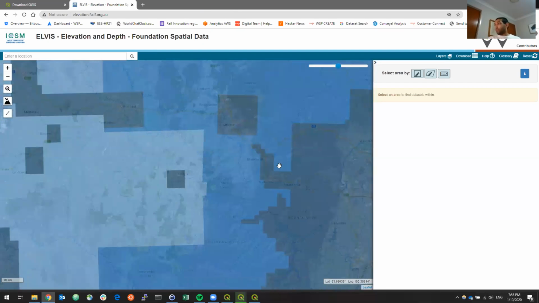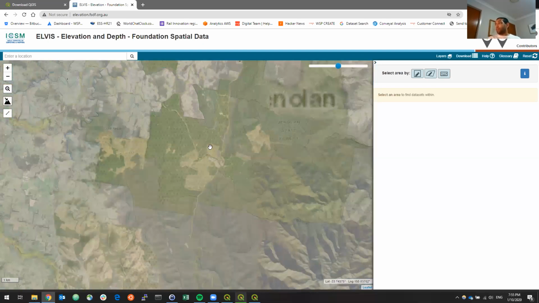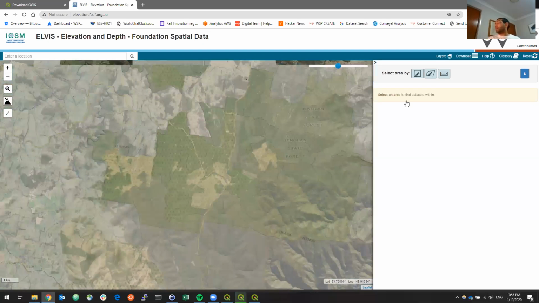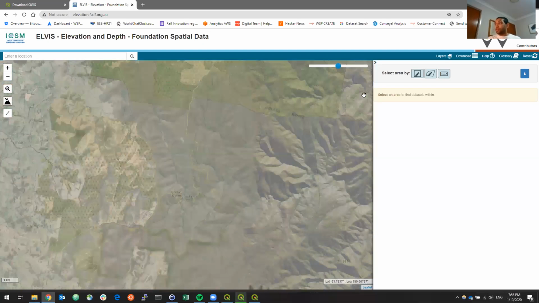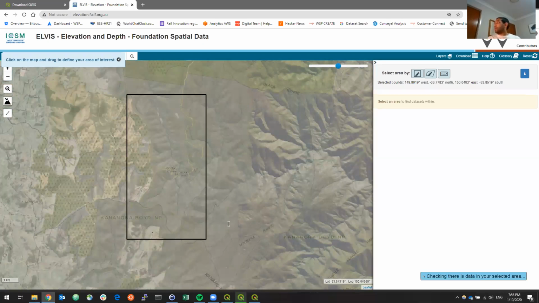If we go to one of our favorite caving areas, Jenolan, where is Jenolan? I think I'm in the wrong spot. There it is. You can click on that.